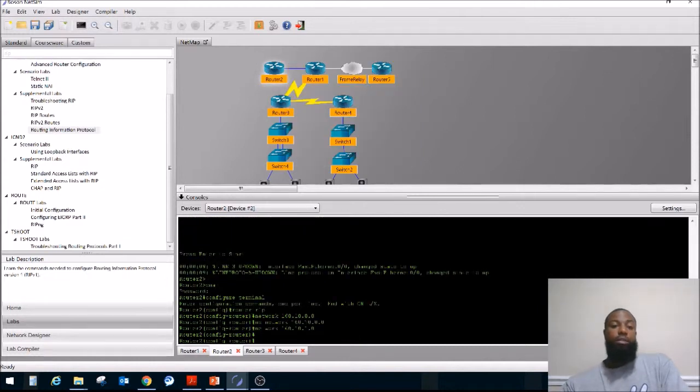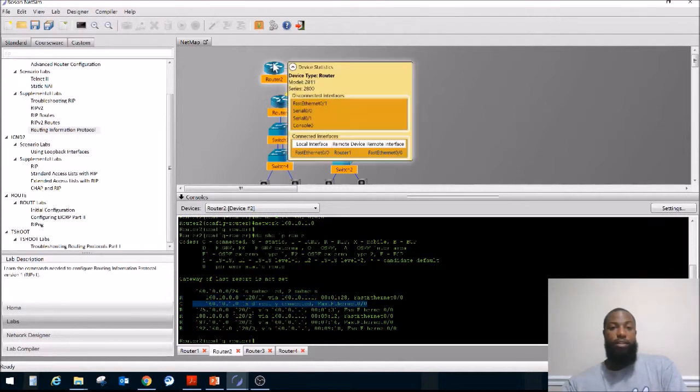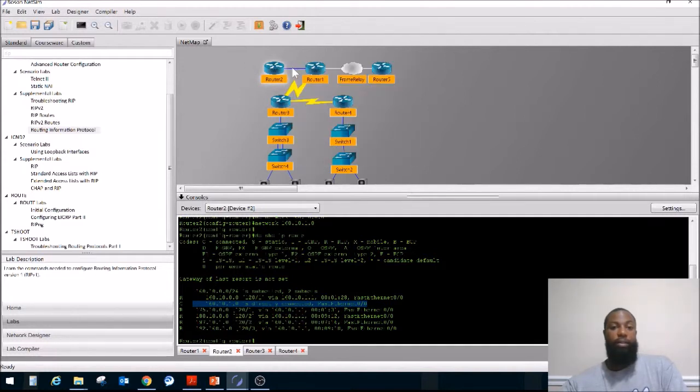Here's router 2. Do show ip route. And we have all these interfaces, right? He learned all this stuff from another router. He learned that from another router. This is directly connected to us, right? That's the one that's directly connected, that network right there, 160.10.1.0, and everything else was learned remotely. All this stuff was from somebody else.